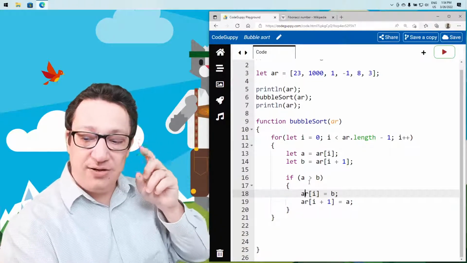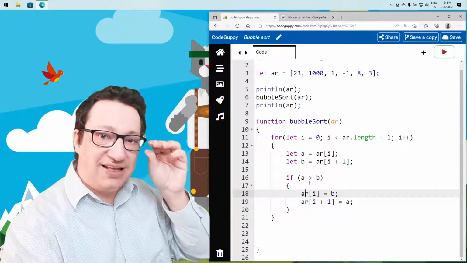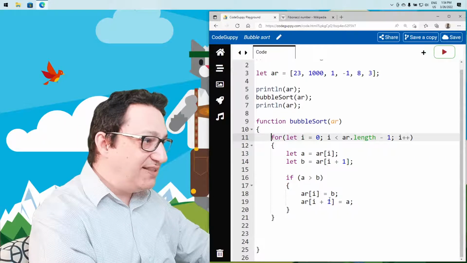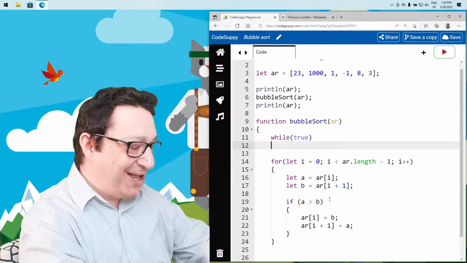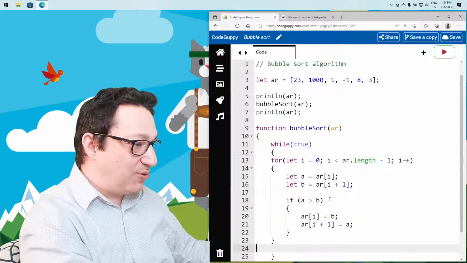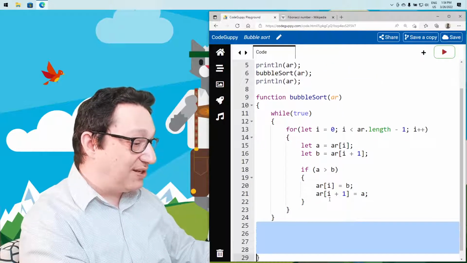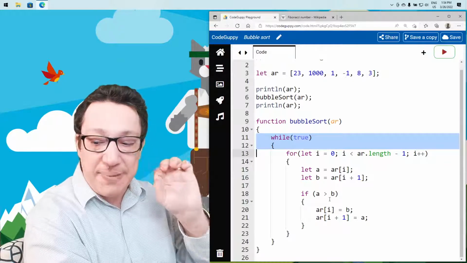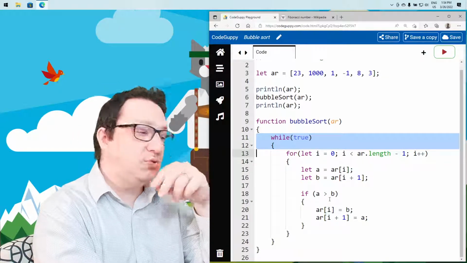So now we're gonna make use of an infinite loop. All right, so really careful. We're gonna create an infinite loop here. We'll say while true, and place the entire code inside this one. It will loop forever. We should not run the program now. We need to break out the moment we don't find anything to sort.